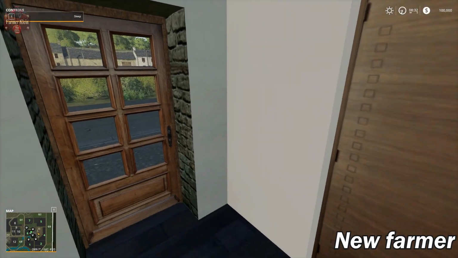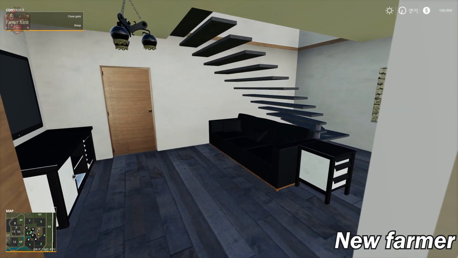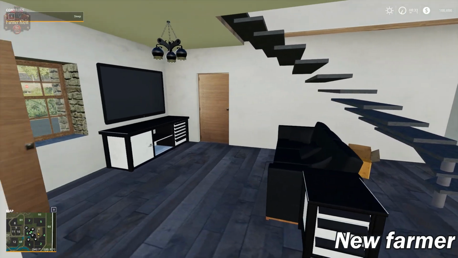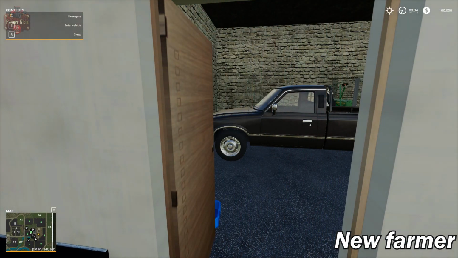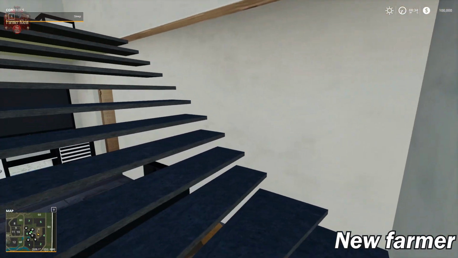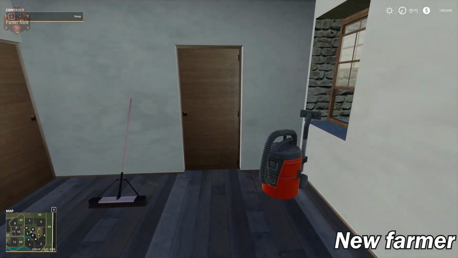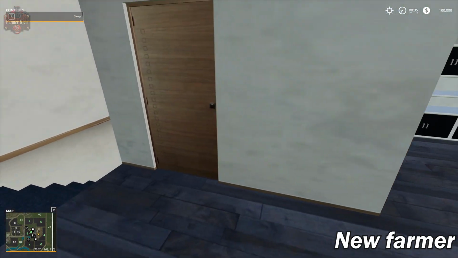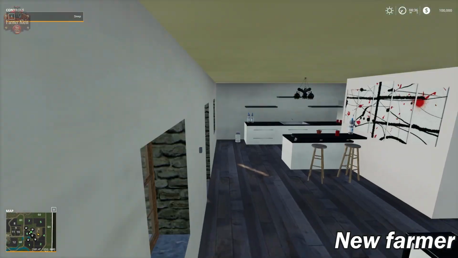With the doors, that door leads to the outside. And very, very Art Deco-ish. What do you call this? Stair steps. These stairs that kind of just stick out from the wall, kind of float. There's our door into the garage. And then we can go upstairs to the bedrooms. Interesting artwork going on. And then basically we've got a pair of bedrooms and a restroom up here.